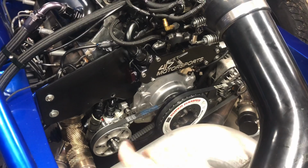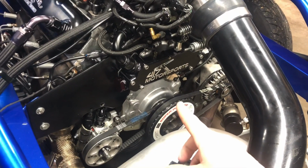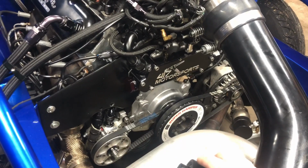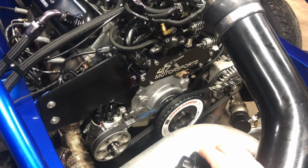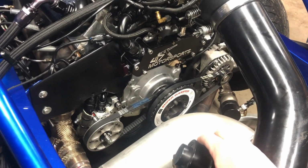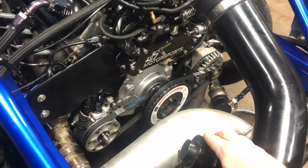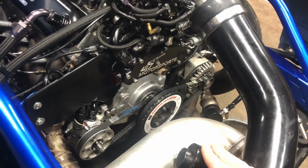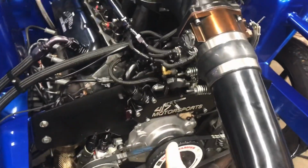So with this change, now if you throw an alternator belt or something silly, it's less likely to pull that belt off. So more likely to be able to complete your pass and make the quick short drive back to the pits and not get DQ'd by guys crying about you towing your car back to put your belt back on. So with this setup, we got dash 16 line coming out of the pan into the pump, dash 12 line coming across to the filter.